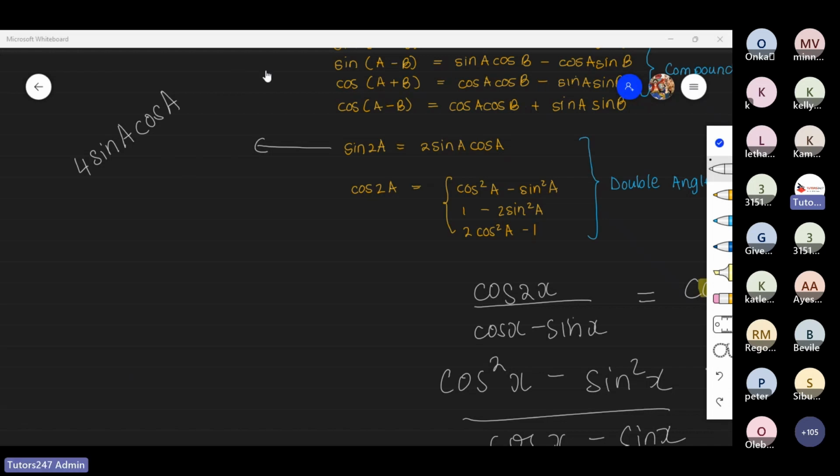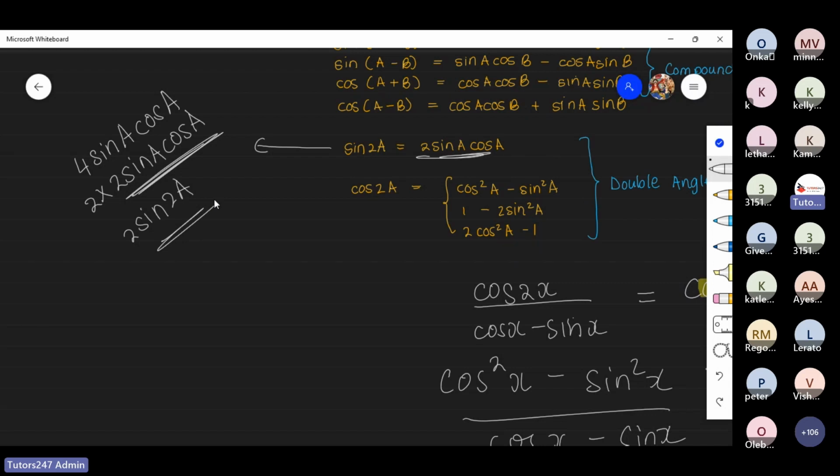There's a bit of a familiarity between that and what the question is given. So I would recommend don't just specifically look for 2 sine A cos A. They might not give it to you within that form. They can expect you to use your algebra rules to simplify it. If you were to simplify this, this 4 rather can be broken up into 2 times 2, and then you can have sine A cos A. Now it looks familiar. This can then be simplified into 2 sine 2A.